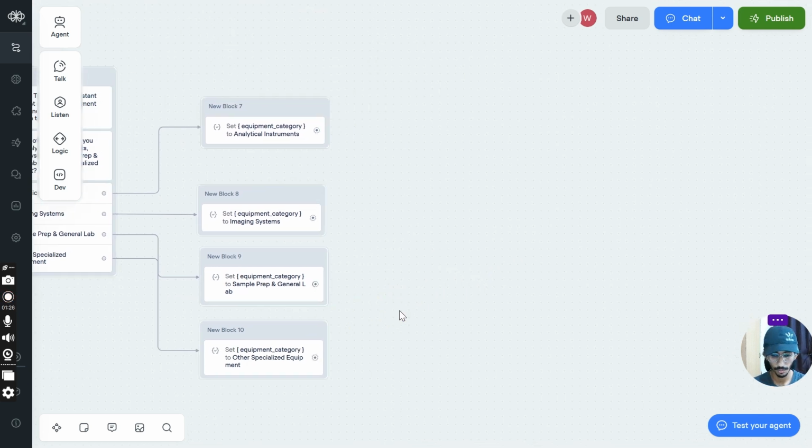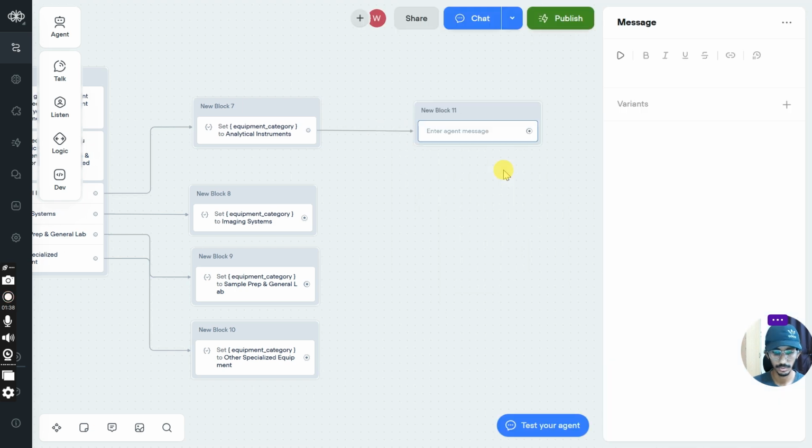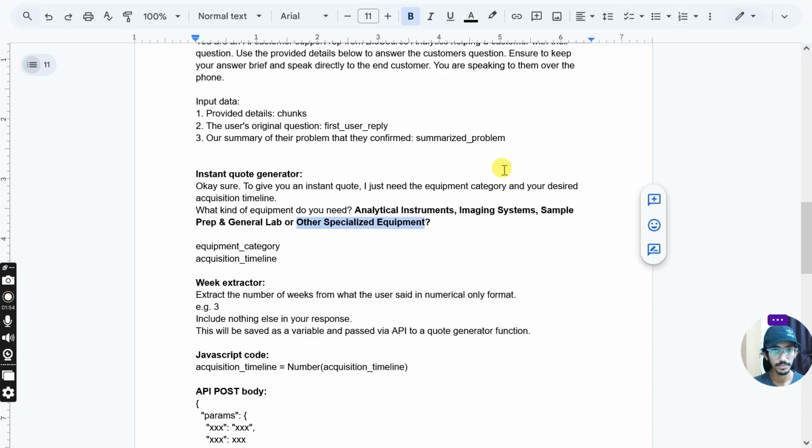Now after that we can add an agent message here and say like, after we have asked for the equipment category from the user, now we can ask for his desired acquisition timeline, right?